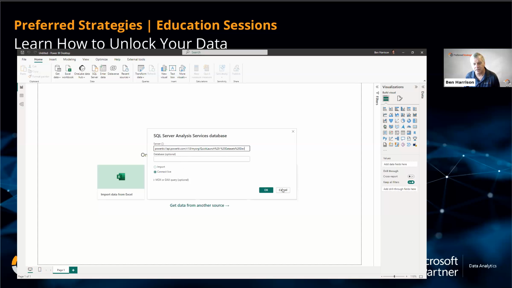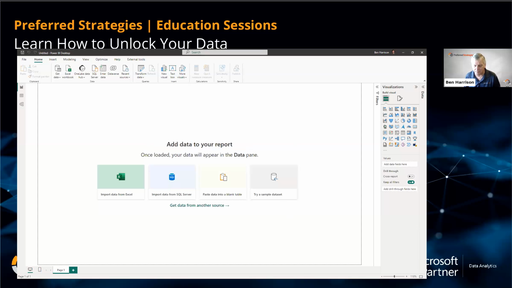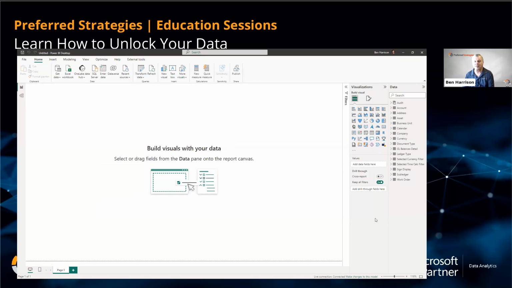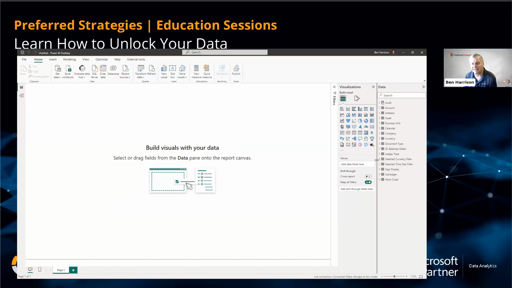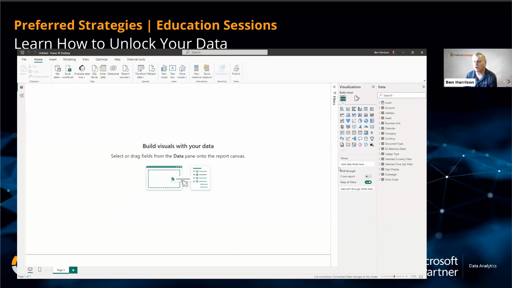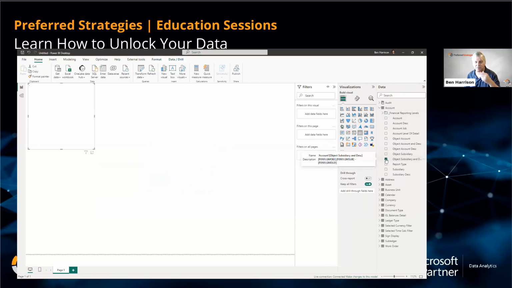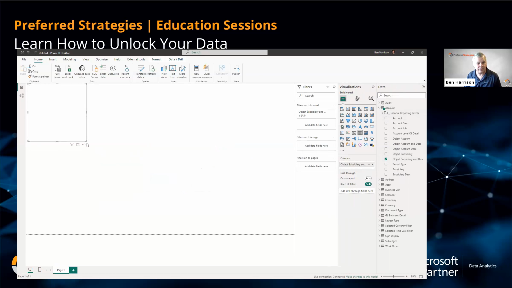You can see that link there. I've already done that on a different report, so let me just hop over to the report I did. That way you don't have to watch me log in twice. What I've got here is the data that I've connected to in that blue cube. If I hover over the account table, you'll notice it says in the description, it's the F0901. That's the exact same table I had before. But again, instead of showing GMOBJ, I have object and description concatenated. So the data's just ready for me to use.